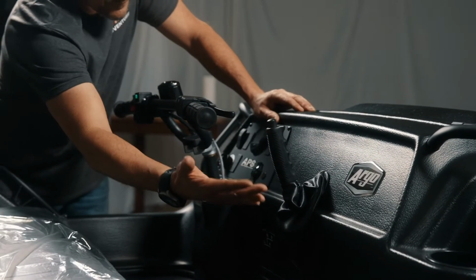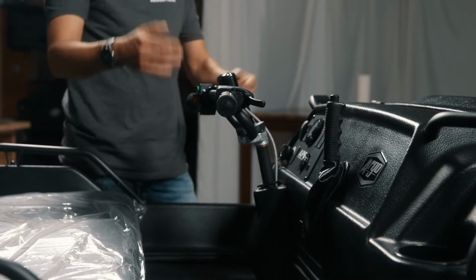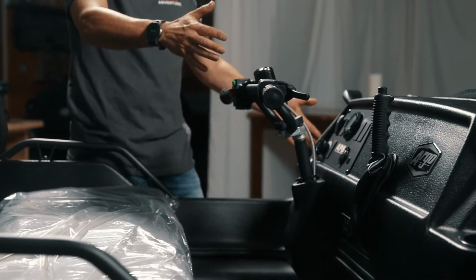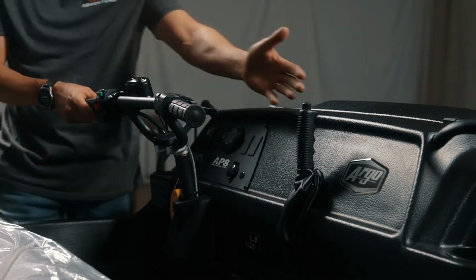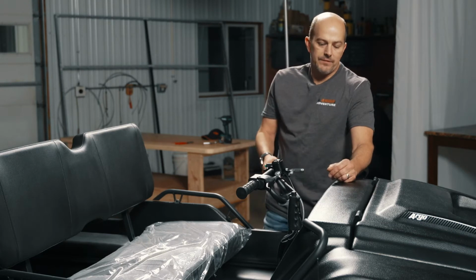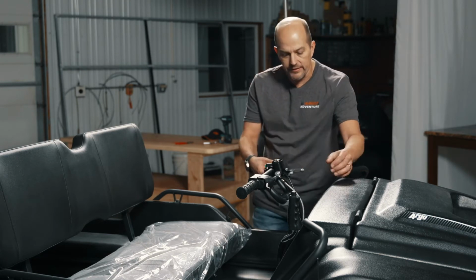Over here, we have got our park brake. So basically you pull the lever. It's a mechanical brake, there's a brake on each side, that will lock your tires. So basically trailering, if you're at a hunting spot and you're on a little bit of a hill, you can pull your brake and kind of lock things up.